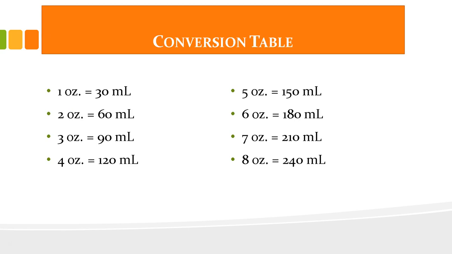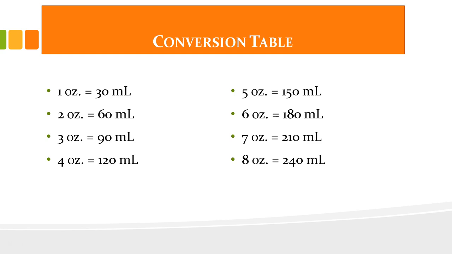Sometimes nurse aides will need to convert intake and output into total number of milliliters. 1 ounce is equal to 30 milliliters. If a resident consumes a 4-ounce glass of juice, the nurse aide will take 4 ounces times 30 milliliters. That would equal 120. 120 milliliters is 4 ounces.